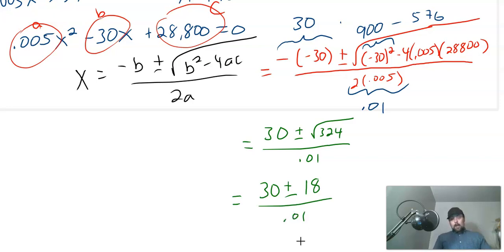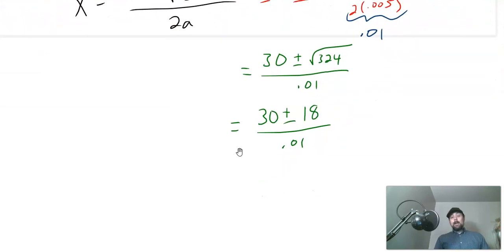Now, with the other problems, you could do this here, but I kind of feel like it doesn't make sense. But you could divide the 0.01 into each of these separately, and you'll get bigger numbers there. But in the previous problems, because the square root didn't work out perfectly, or because it was imaginary, we could leave our answer in plus or minus form. But not so if the square root works out nice. So if you had one that was factorable and you get a nice answer from the square root, you cannot leave this answer in plus or minus form.